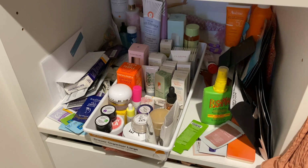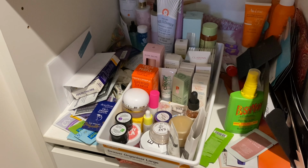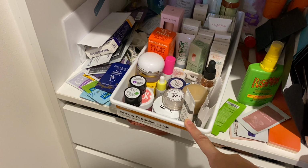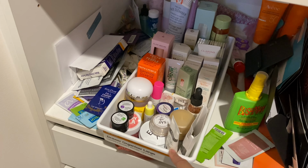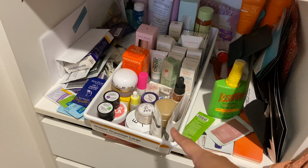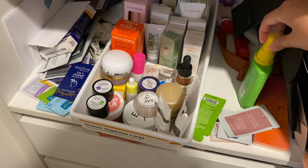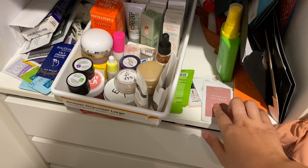So here is the whole haul that I have for my skincare stuff. The tray I have here is a Kmart tray. It's all the big ones I have to manage to use. This includes hand wash, no, face wash, face cleanser, some toner, and some face cream. Of course, I have some oil here, and on the side is something for my mosquito spray. Ignore that, and some samples here.